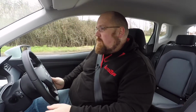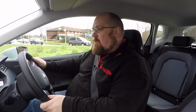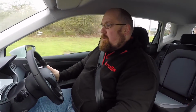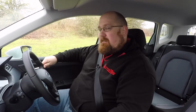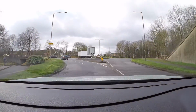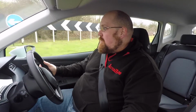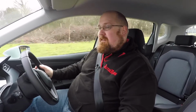Yes, if you do put your foot down, you do get that 3-cylinder thrum kicking in, as I'll demonstrate now in a little acceleration. But those 3-cylinder thrums have actually been quite characterful, and I don't mind it. Kind of makes it feel like a bit throaty. Okay, granted it hasn't got the performance to match, but it is a perfect all-rounder with that noise. But if you just drive along in a nice relaxed fashion, it's actually not at all noisy, and it is very, very relaxing indeed to drive.